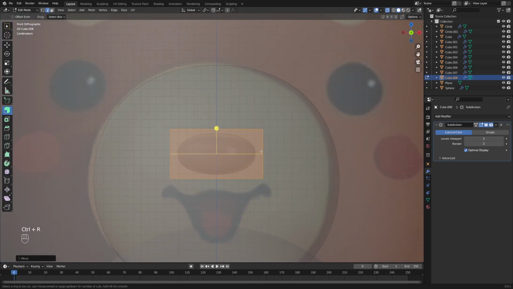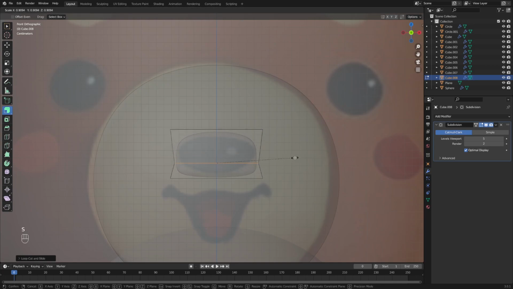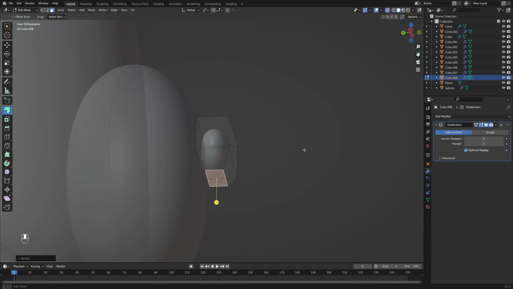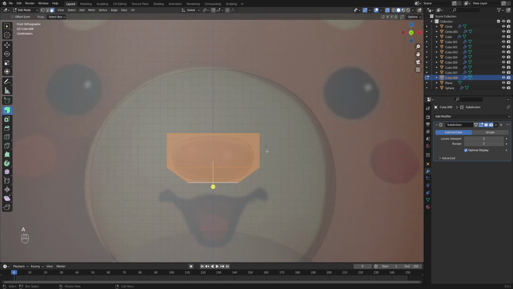I press Ctrl R, create a poly loop, and drop it a little bit lower. Then select the bottom polygon and reduce it even more. I adjust it to size.